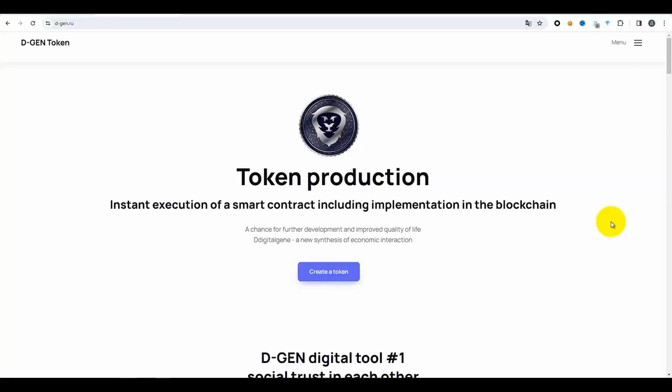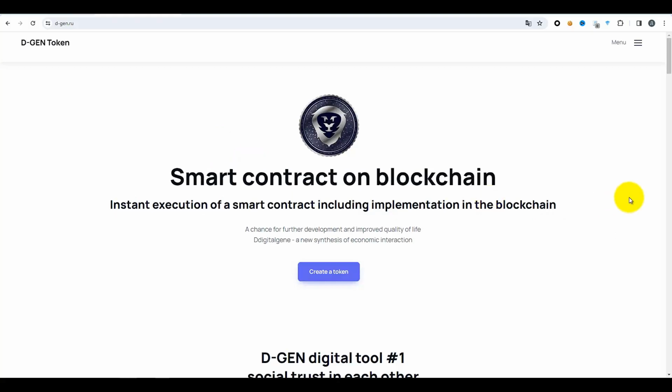Hello everyone. In this video we'll look at the Cyber Exchange module in your own on the Dojin platform. You can not only create tokens but also exchange them. 5 different networks are supported. I'll demonstrate using the Telegram network in this video. That's the Ton network.